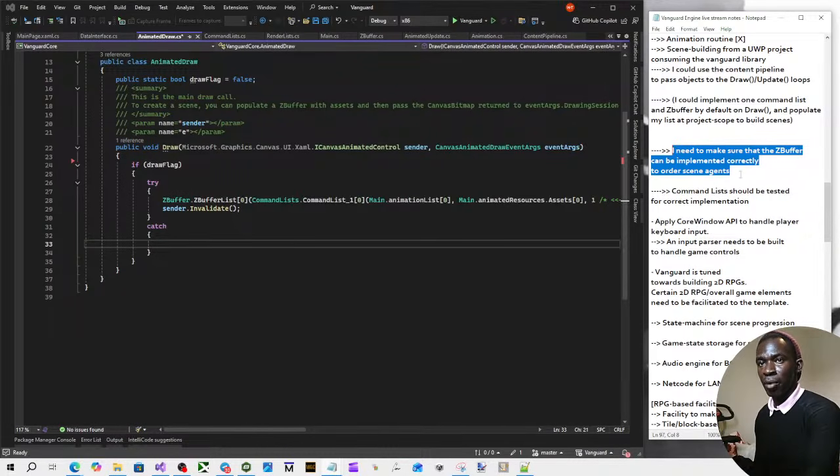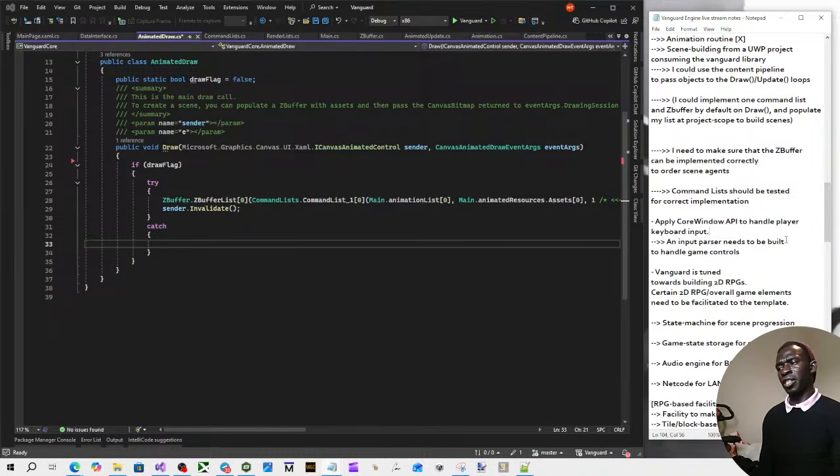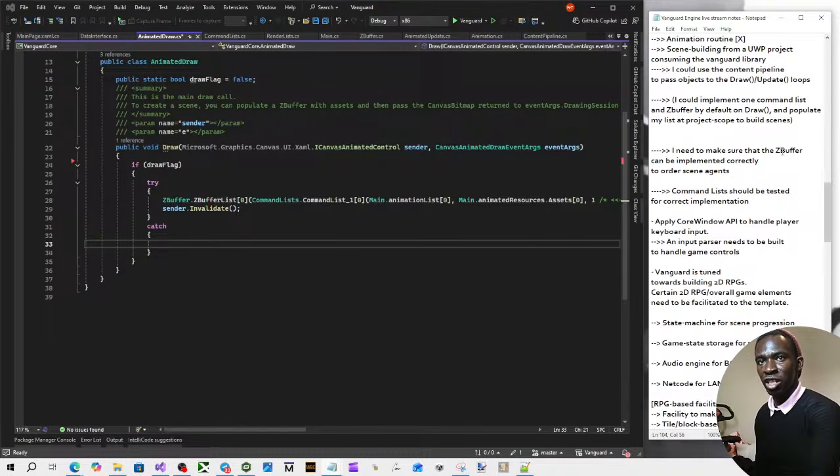And then we're going to start adding some physics eventually. I don't know if that'll be today, because what I want to do is the core window first. I want to add controls. And then the physics engine, I debate to myself whether physics should be handled by the library. I think it's well and good for that, because if I'm building a game framework that supports 2D game development, I want to get as many pain points as possible. And because Vanguard Engine caters towards RPGs, the more RPG mechanics I can target, the better. Okay, that's my answer. So before we do core window API, let's test out the Z buffer. Let's really make sure that we're ordering things correctly.